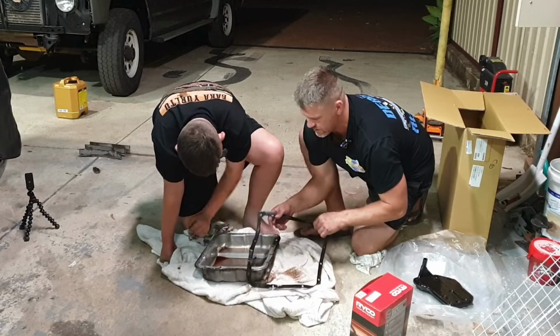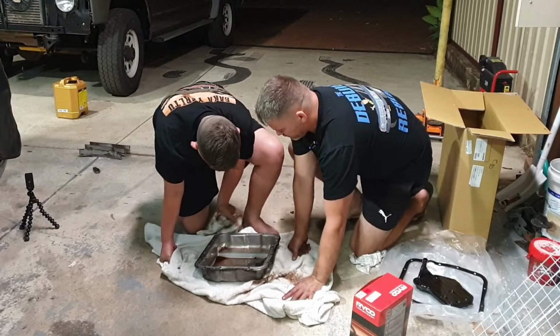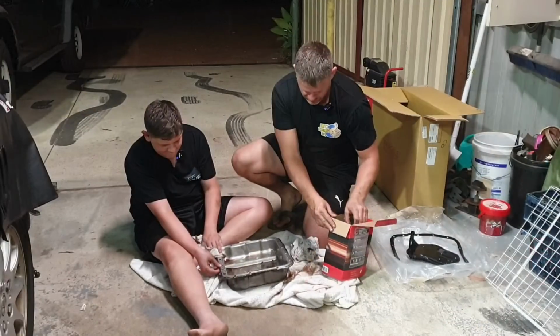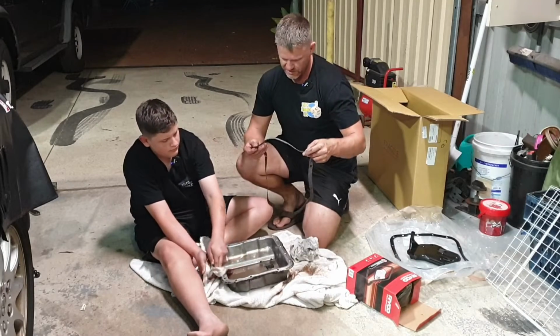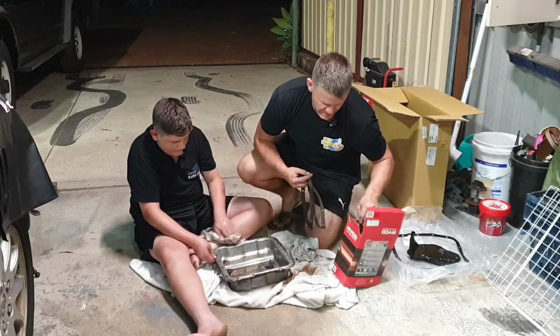Yeah. There we go, gasket's done its job. And what you do, I'll get you to clean out this pan, get some brake clean and we'll put the new gasket on. Now you'll see the new gasket. What happens with this gasket here is it bloody curls around on you. But there's a little trick the old mechanic Hans showed me.